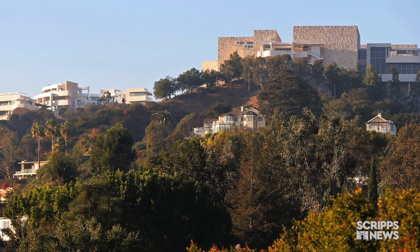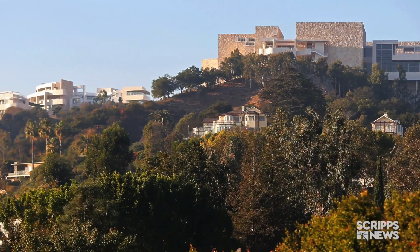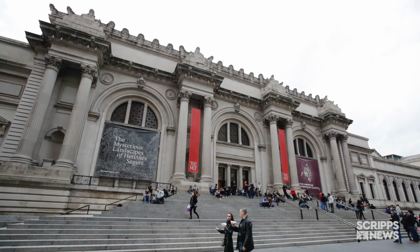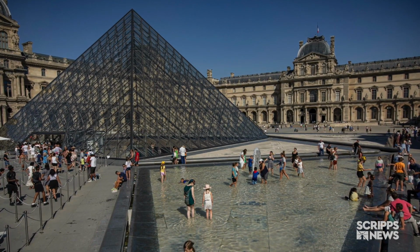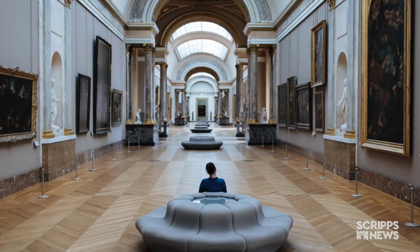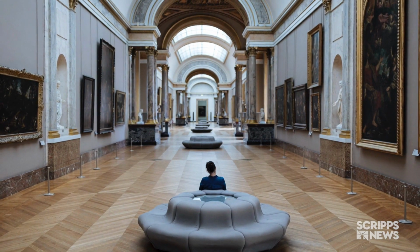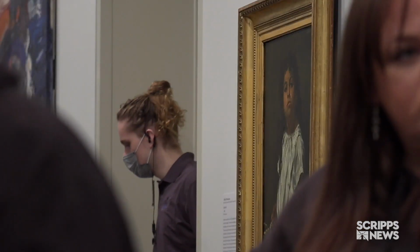To deal with climate change, the Getty Center in LA is designed to close off air circulation in the event of wildfires. The Met in New York has an entire climate change security team. And the Louvre in Paris built off-site storage facilities on higher ground less prone to flooding. But those projects cost millions. The question that we are now facing in this reality is how does that trickle down to smaller and mid-sized museums? What can they do? Because they're not going to be able to have these massive construction projects that cost millions of dollars.